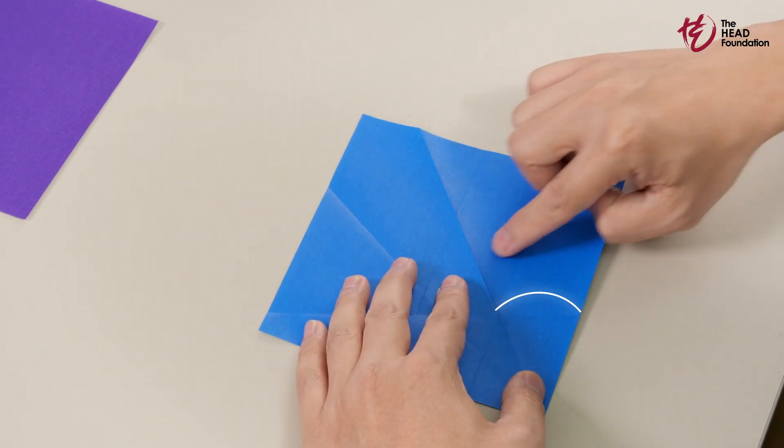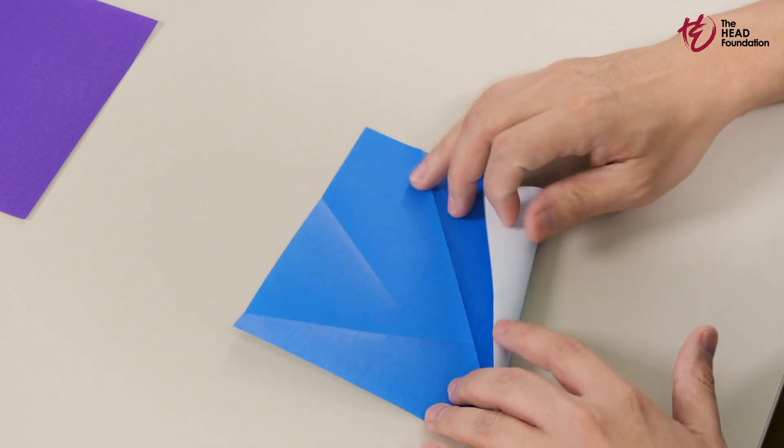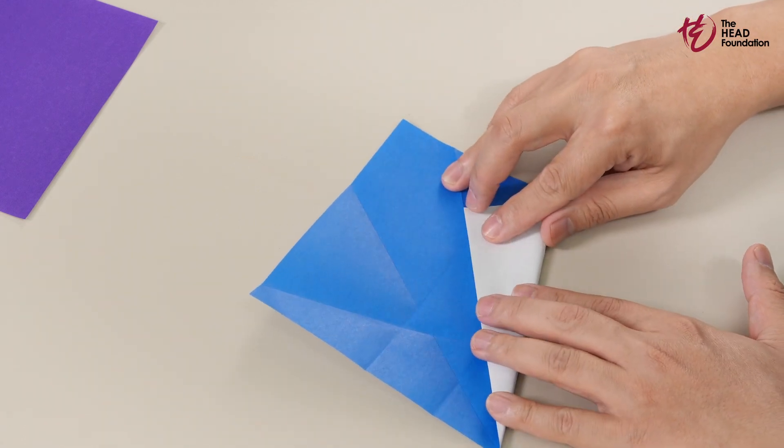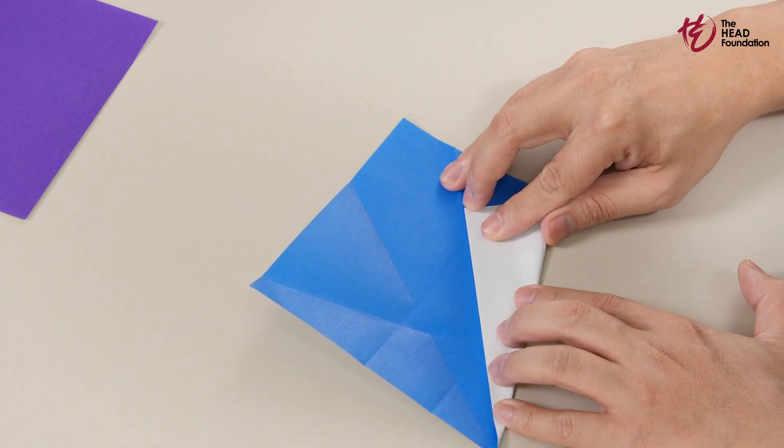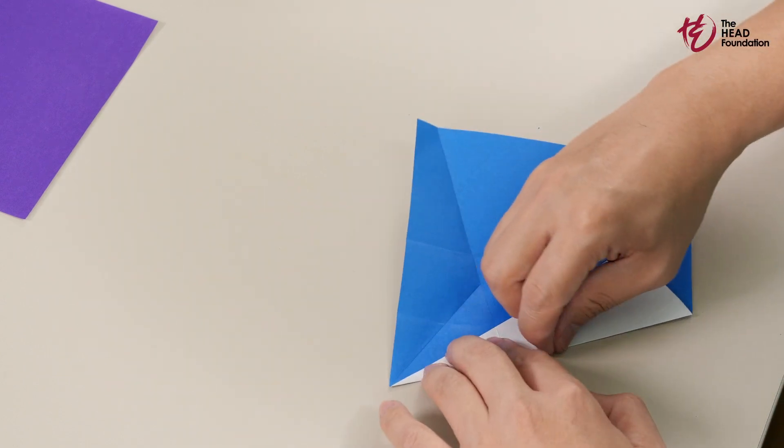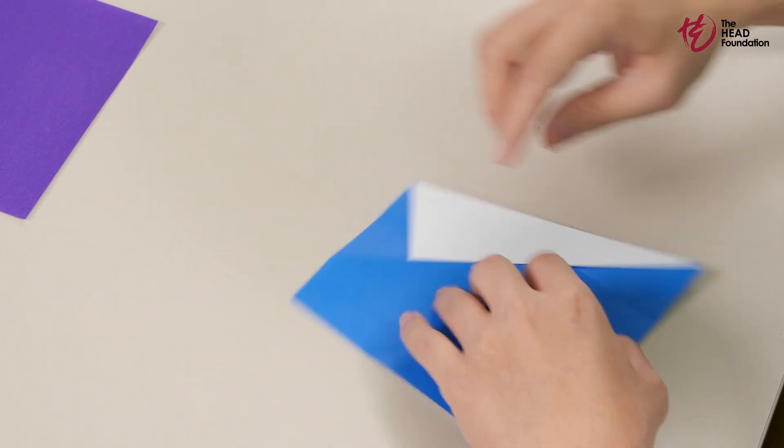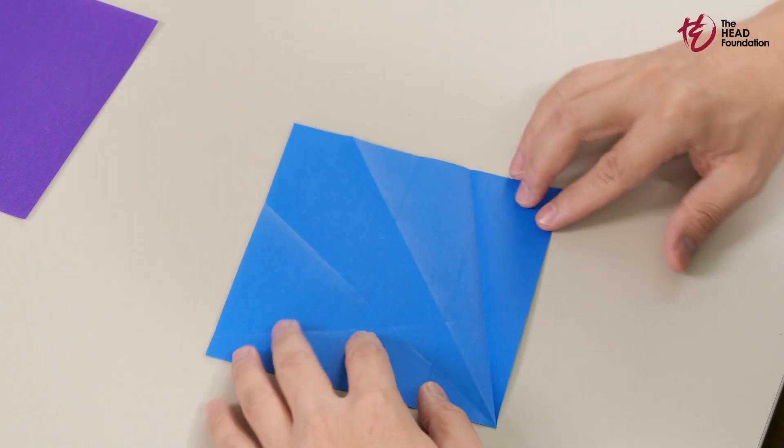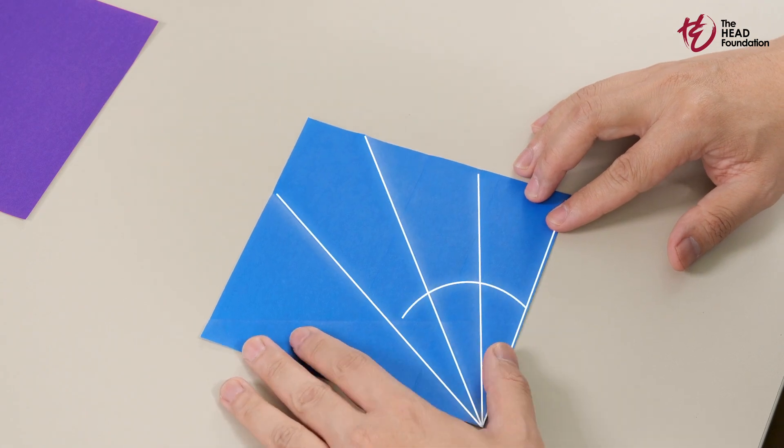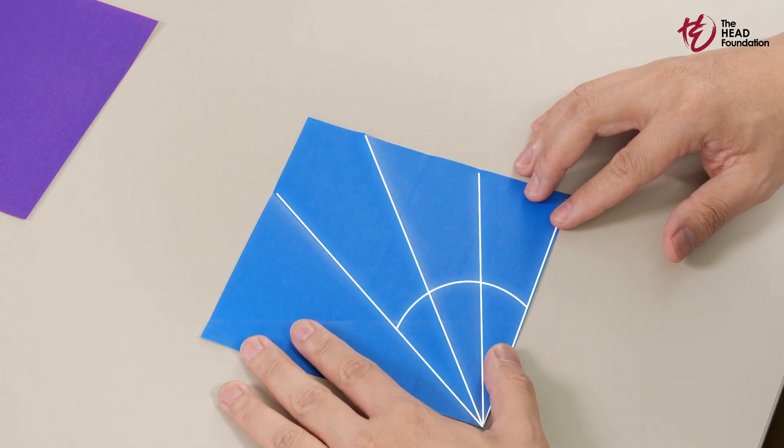Now, take a peek as we dissect the larger angle from our last step. And tada! We have three congruent angles proving our trisection. But we can't just leave it at that, can we? A good mathematician doesn't rest until the whys are laid out clear as day. So, let's roll our sleeves up and show why the trick works every single time.